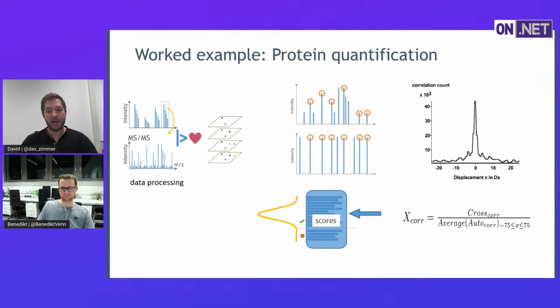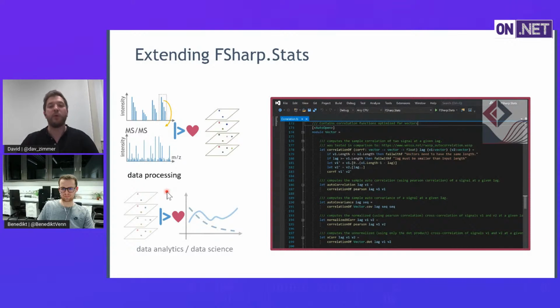And for us, after the project, we refactored those functions out of the specialized code that you just saw into FSharp.Stats. And what you see here on the right is the actual code, how it ended up being in the library.